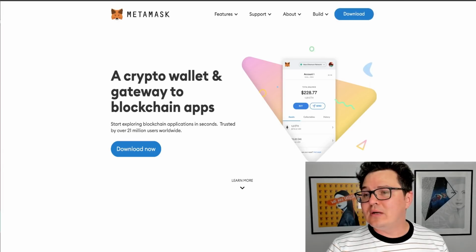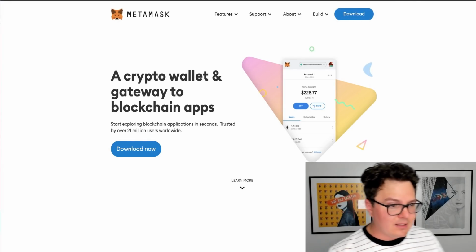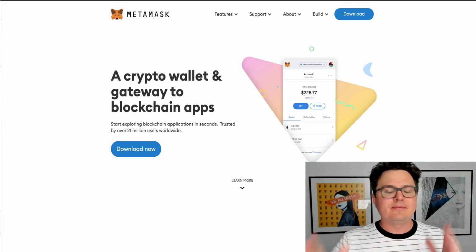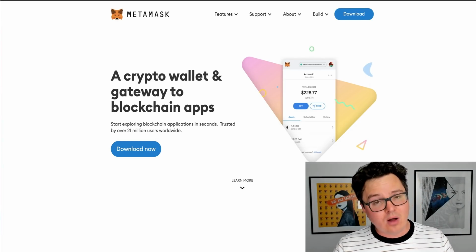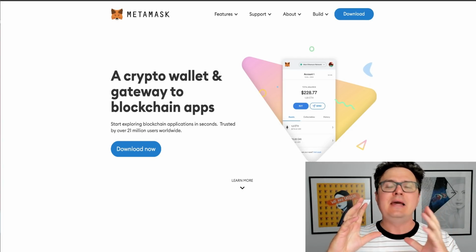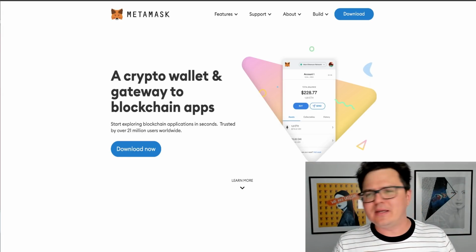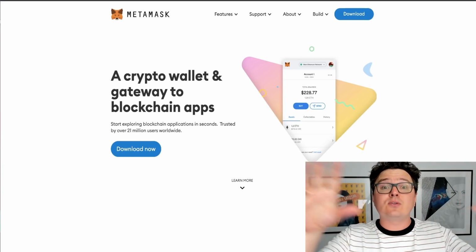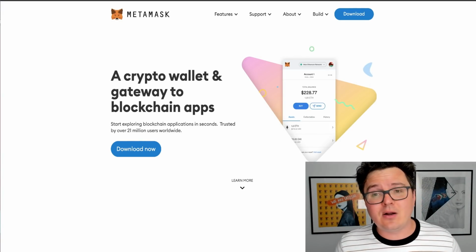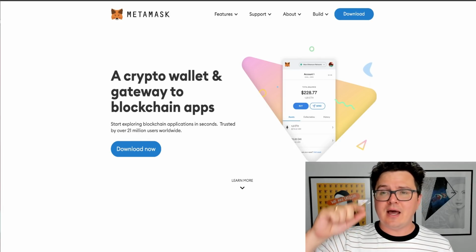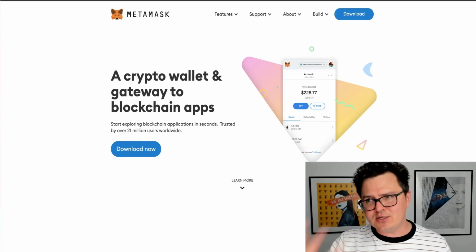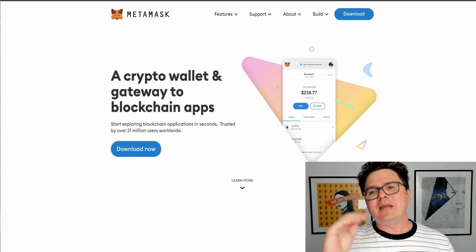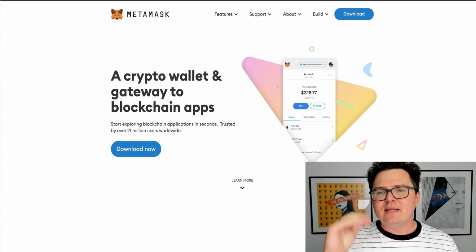Now, if you want to use the Arbitrum network, you're going to need a wallet to interact with. I recommend MetaMask. MetaMask is a fantastic wallet. You can even connect it up to your hardware wallet, which is very, very nice. So get yourself a Ledger Nano X or S, whatever you can afford to get, and link it up to your MetaMask. That way you've got a great portal into the world of DeFi, but you have the extra security of having that hardware wallet. Now, there'll be a link for everything I talk about today down below: a link for MetaMask and the bridge we're going to talk about, as well as for Uniswap and Curve Finance and how to set up Arbitrum in MetaMask.